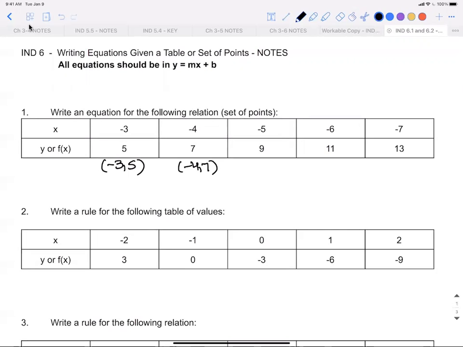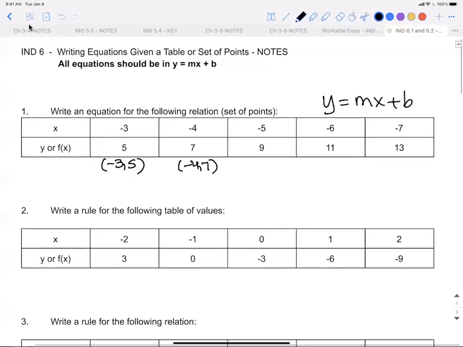And notice it says Y and then it says or f of X. I want to get you guys used to seeing f of X. If you see it, it's just a fancy Y. Okay, it just means it's a function that you can plug X's in and get a Y value out of it. Okay, that's all it is. So I just kind of want to get you used to seeing f of X. So the directions for that first example say write an equation. Well, we know that whether it says write an equation, if you notice number 2, it says write a rule. It doesn't matter. Our goal is always Y equals mx plus b, right? That's my end goal here.